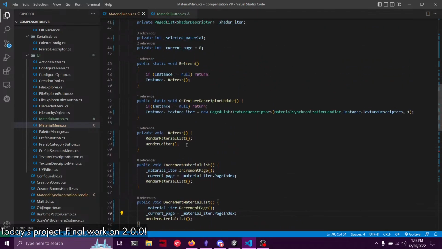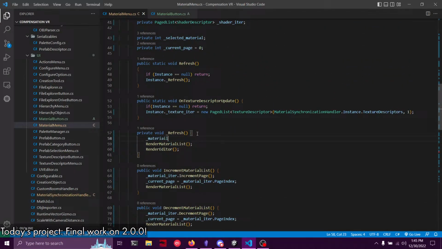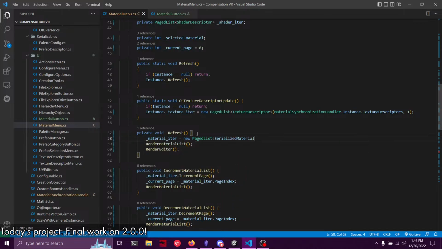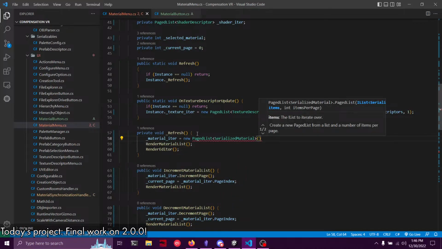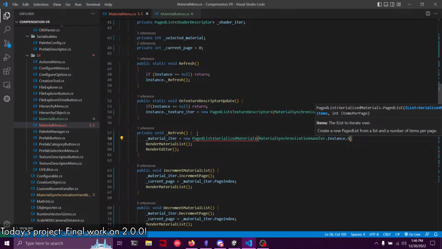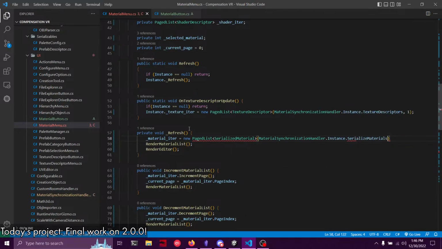So that way when we do refresh we can do material iter equals new page list serialized material, and then we can do material synchronization handler dot instance dot sync dot instance dot serialized.